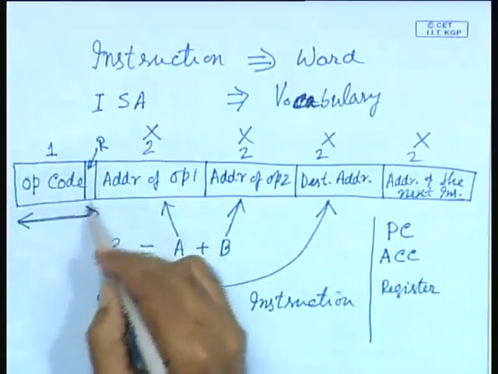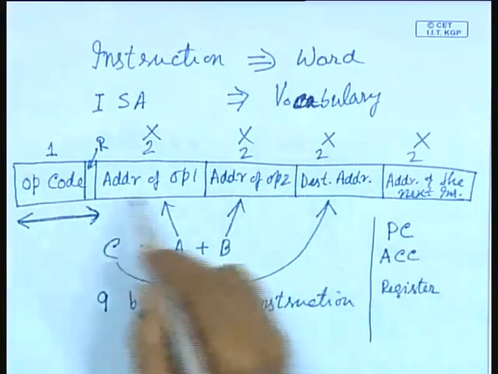The reason for that is, the size of the memory is pretty large, maybe 64 kilobytes minimum, a few megabytes, or nowadays a few gigabytes. So, you will require a 16-bit address or 32-bit address as it happens in present day computers. So, instead of 32 bits, if the number of registers available is say 16, only 4 bits are required. So, 4 bits can be provided as part of the opcode field. In such a case, you will require a very small instruction size, and this is how the instruction size can be reduced.